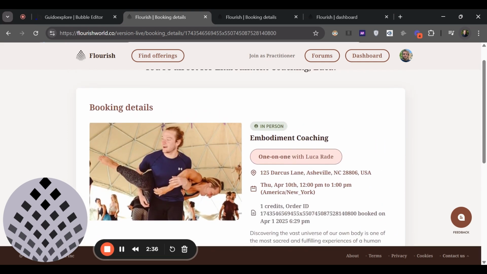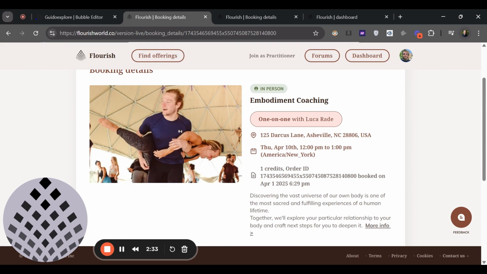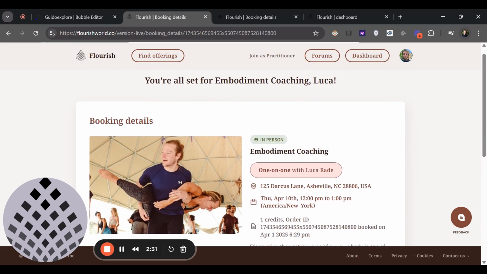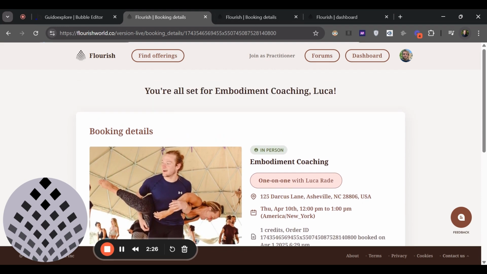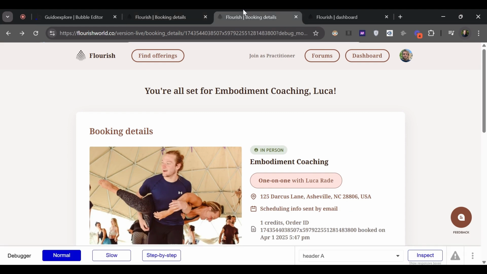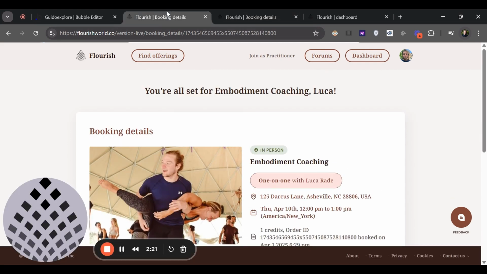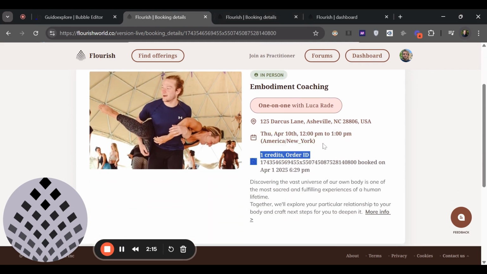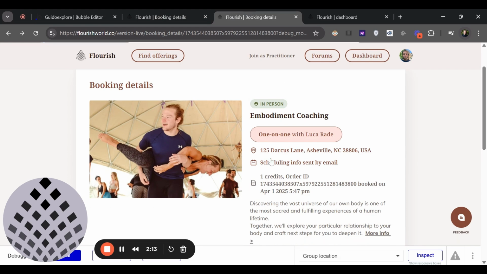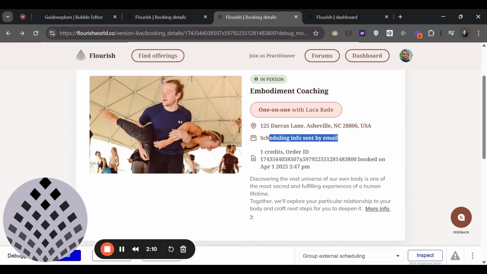One thing to mention is for some one-on-one sessions, instead of doing what we just did, when you click Book Now, the session will be immediately booked and you'll get a link from the practitioner to book your session using their own software. So in that case, it looks very similar. So here we see 2 pages. Here it says the time that I chose. And here, this is an example where instead of booking via Flourish, I book via the link that they send me. So in that case, I'll get a second email in addition to the confirmation email with information about how to actually schedule the session that I've just booked.